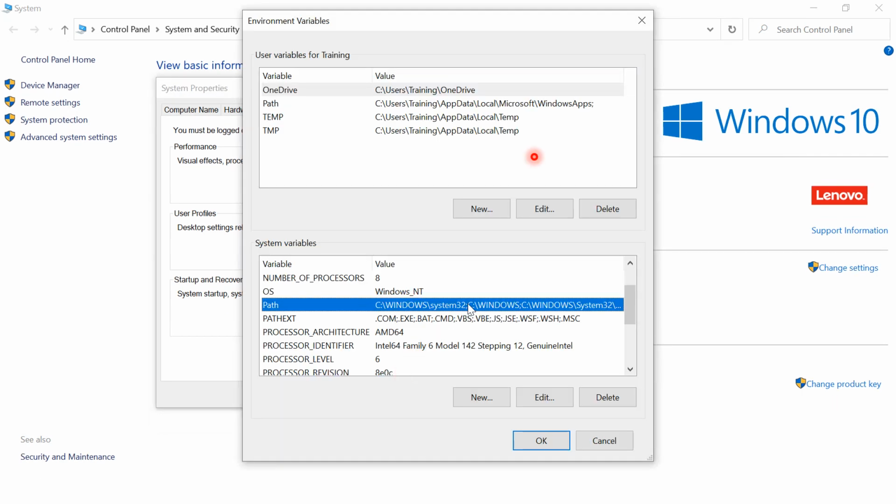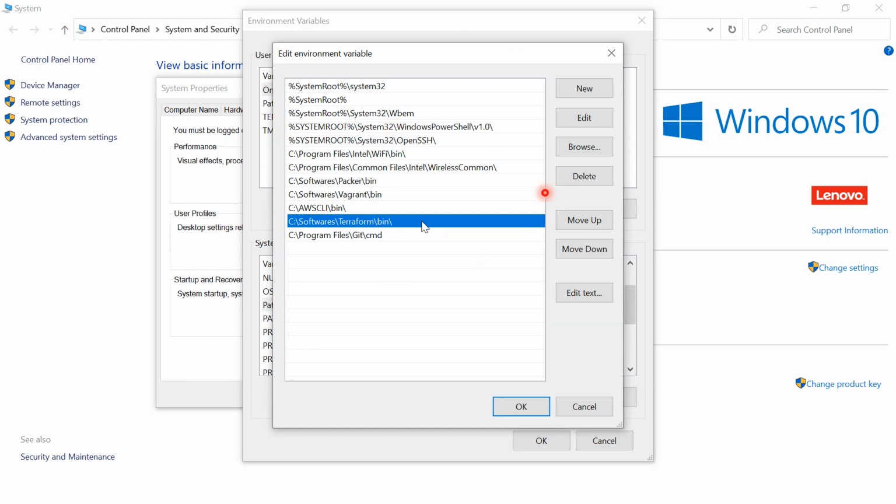Then you'll see something like that. Click on Path. If not visible, click on the down arrow. Select the system variable, where the variable name is Path, and just double click on it. Again a window will appear where you get the new, edit and other buttons. Just click on New, and a new entry will be there.